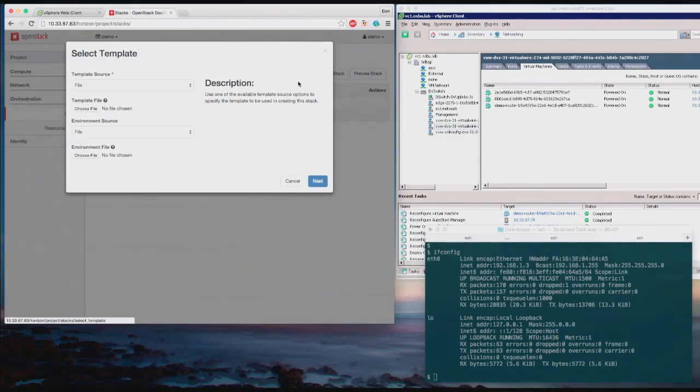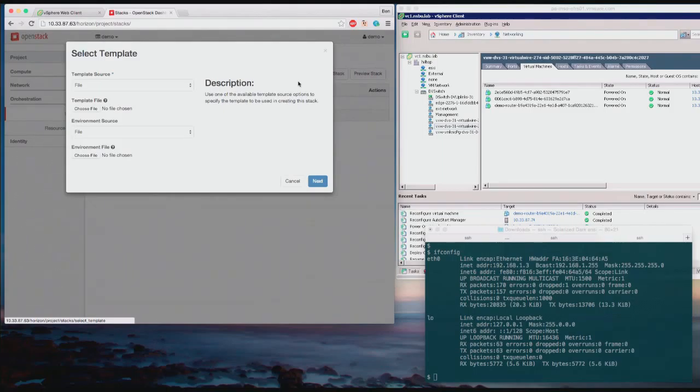Right, so next we're going to show you the automated deployment of a very complex topology. So this is leveraging the Heat project within OpenStack. Right? Heat is the orchestration project. And what this allows us to do is define a set of OpenStack elements and wire them together in a single unit of deployment.